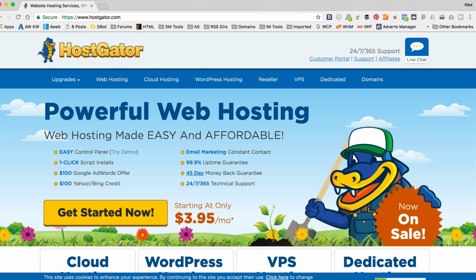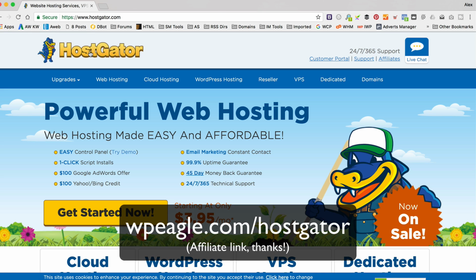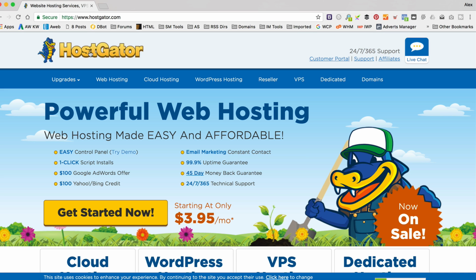Now, my preferred host is Hostgator. There's a number of reasons that I recommend Hostgator. The first is that they're extremely good value for money, with prices starting at just $3.95 per month. They're one of the cheapest hosts out there, but they don't really compromise too much on performance. You still get a good website that runs nice and fast and is able to run all of the plugins and things that we're going to be using on our WordPress website.